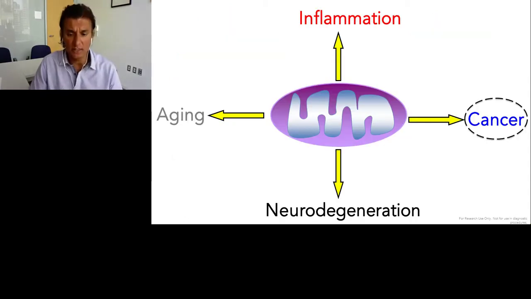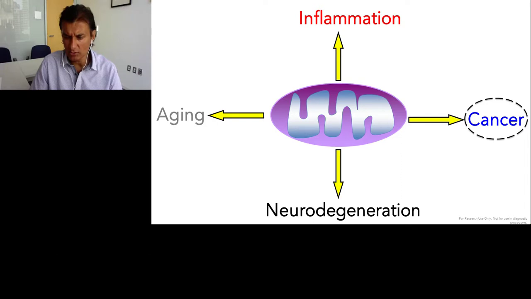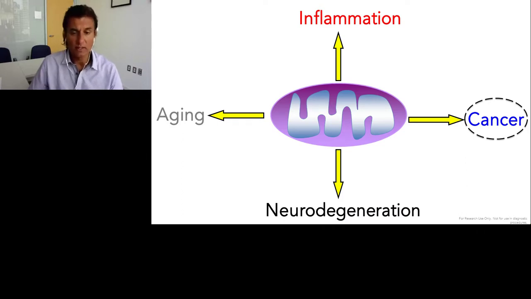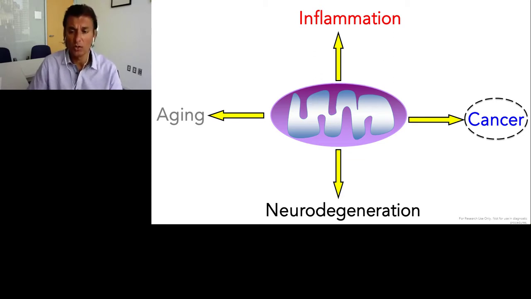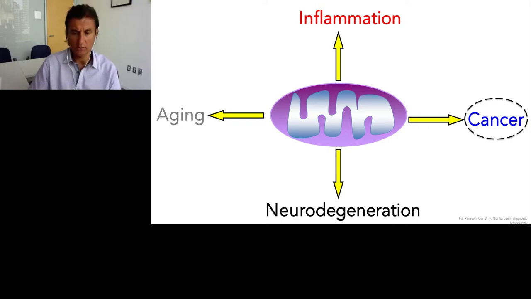My lab is interested in four areas. We've done a lot of work in the cancer arena, which I'll talk about, and I'll show you how that's led to our recent appreciation in neurodegeneration. Another theme has been aging, because mitochondria are quite related to aging, as well as inflammation. I want to talk about our most recent story that recently got published on cancer, and then a new story on how it's linked to neurodegeneration.